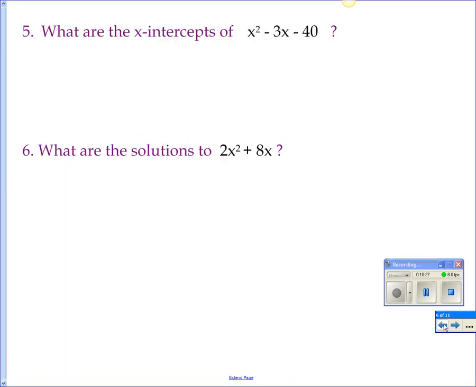All right, number 5. Andrea, what word should I circle? What does that mean you're going to have to do at the end? Set it. All right, Chad, how do I start x squared minus 3x minus 40? You can divide them all by 1. I'm going to skip that step because dividing by 1 doesn't change anything. Okay, Chad, what would I have to do after I divide it by 1?